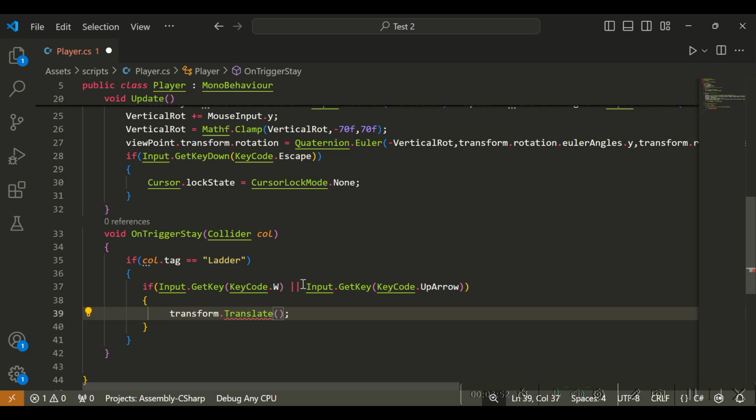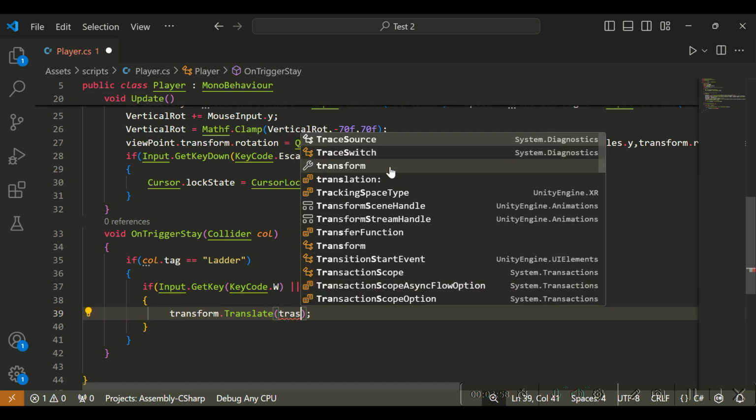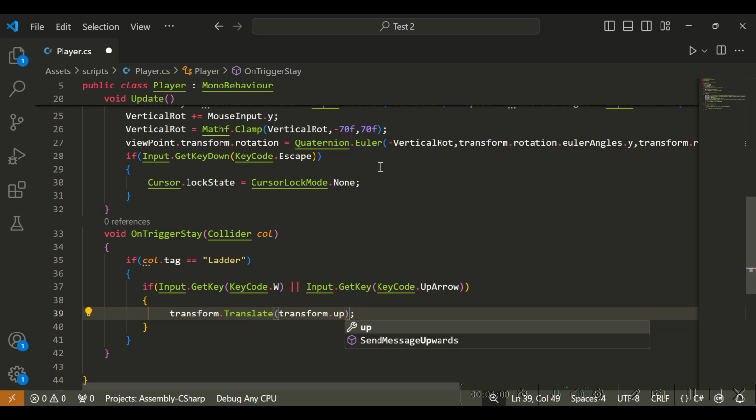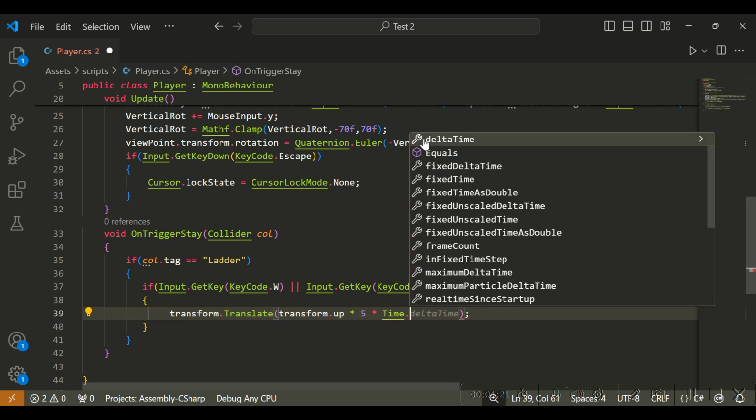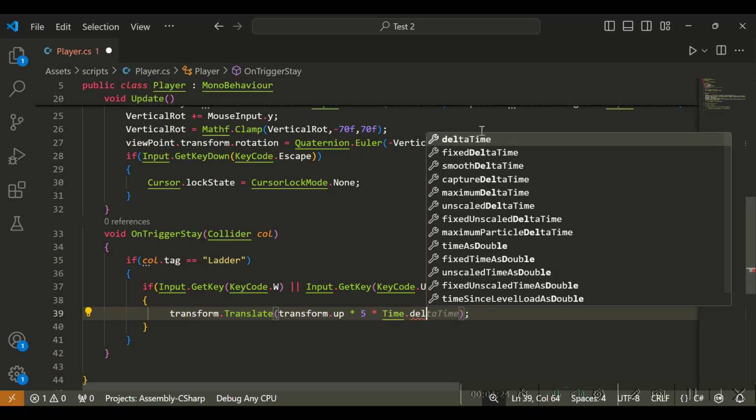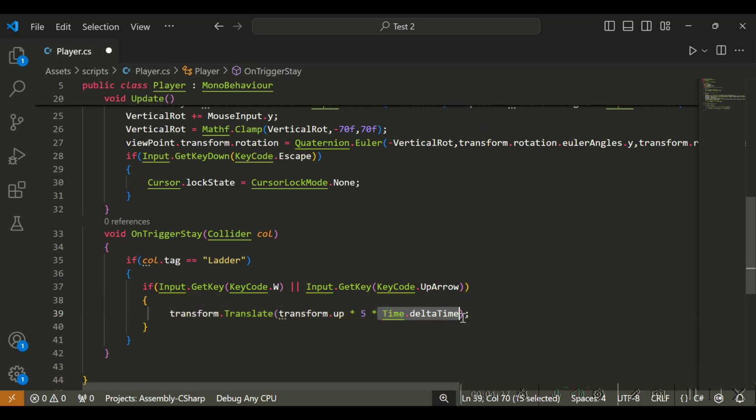So here let's say transform dot up, so it goes up, multiplied by 5, but this will go too fast. So what we can do is multiplied again by time dot delta time. So now it will work properly instead of going very fast.